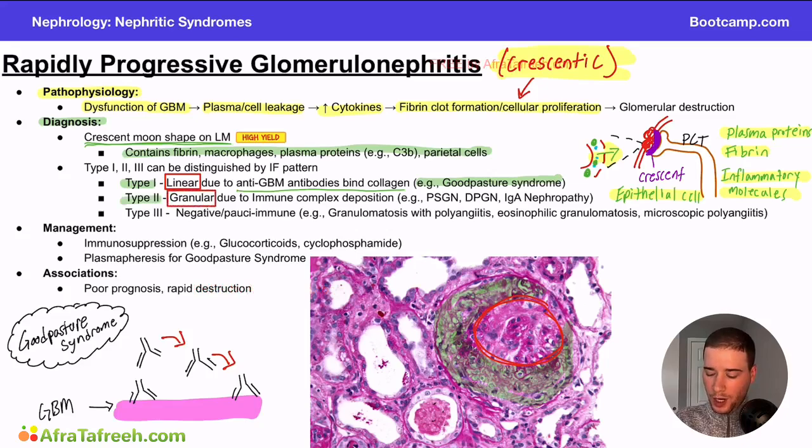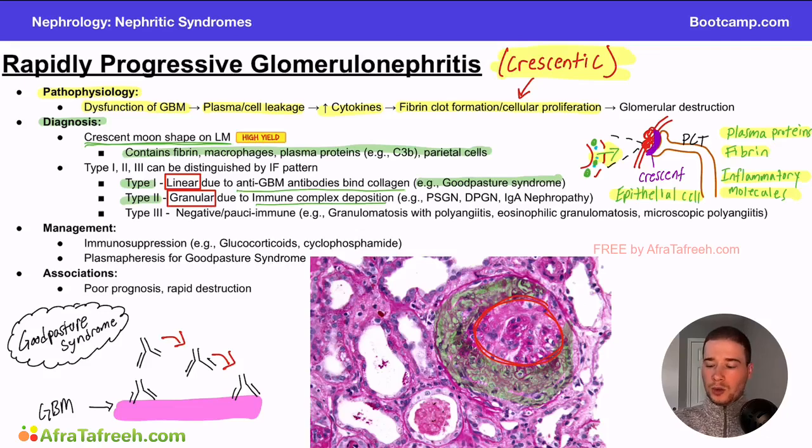This is due to immune complex deposition. Remember, an immune complex involves an antibody bound to an antigen that then goes and kind of randomly deposits itself in the glomerulus. And that's why you get a granular appearance, because it's not as symmetrical. It's not just the antibody going to the basement membrane. It's an immune complex being delivered to the glomerulus and basically depositing wherever it finds a spot.